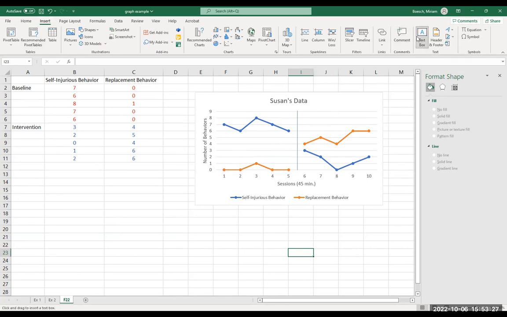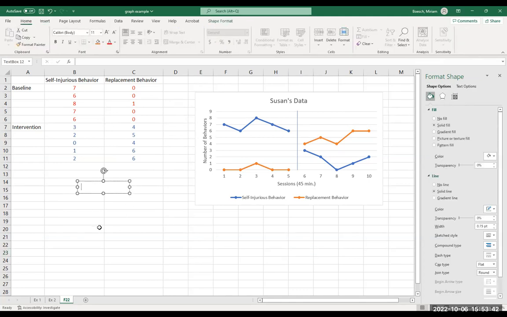Okay. So under insert, again, go to text box, and then it has like this little icon or crosshair, and you can draw a box.